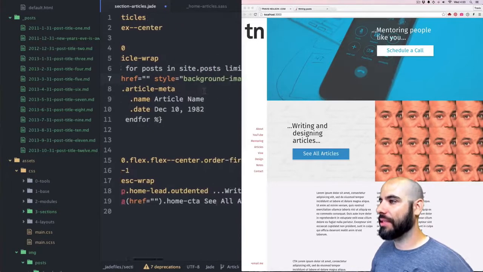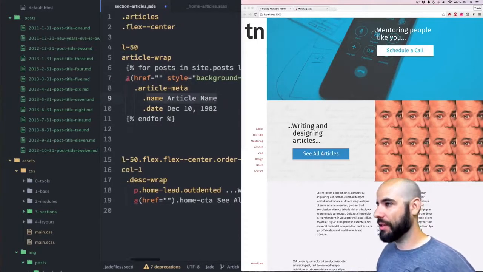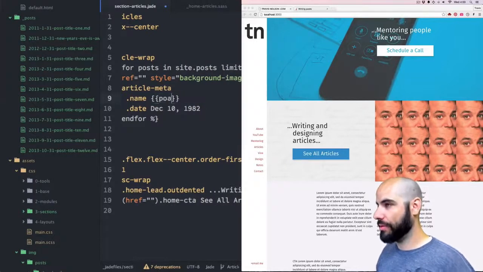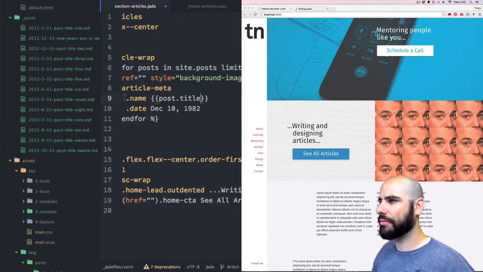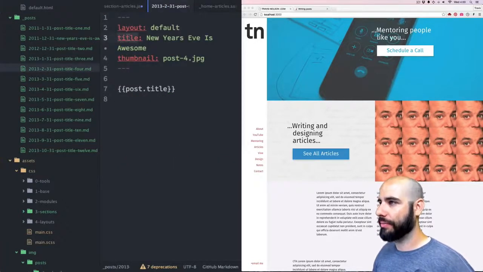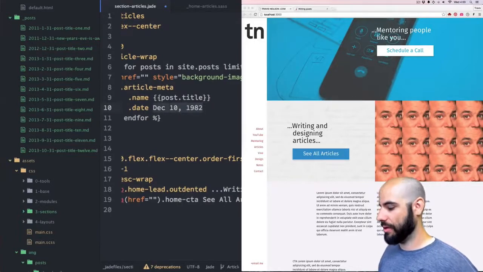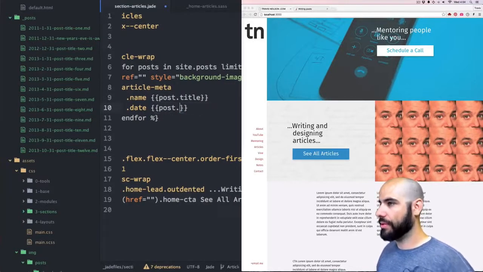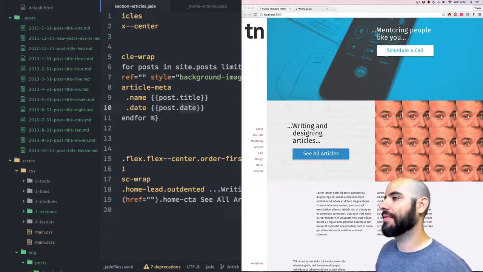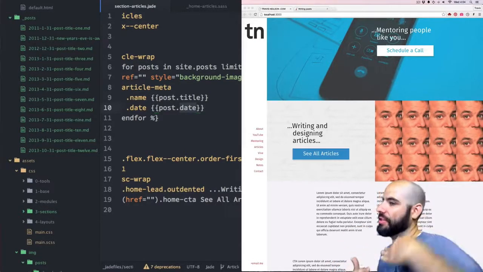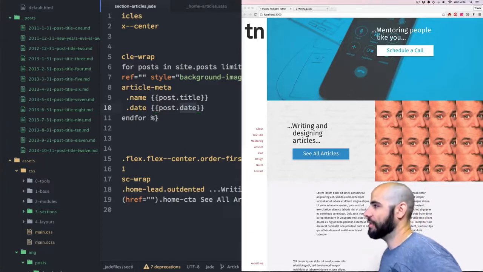Next, the article name is going to be very similar. What was it? Post.title. Was it title? Title. Yep. And then this last thing is going to be post.date, and save and refresh and save and refresh.